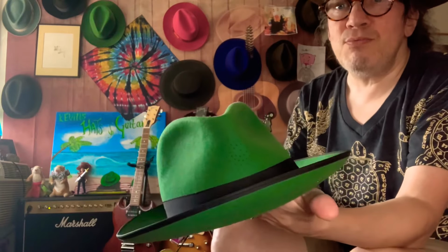pick it up, times 1,000, you're just grabbing. It's kind of like taking a piece of paper and folding it in the same place over and over and over. Eventually it's going to go threadbare, and eventually it's just going to rip and tear. So if you're storing your hat on its brim like this, that's a big no-no.